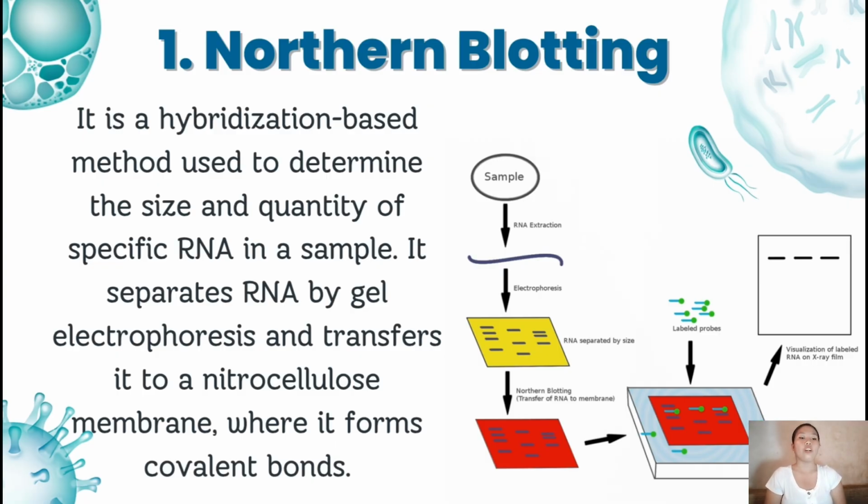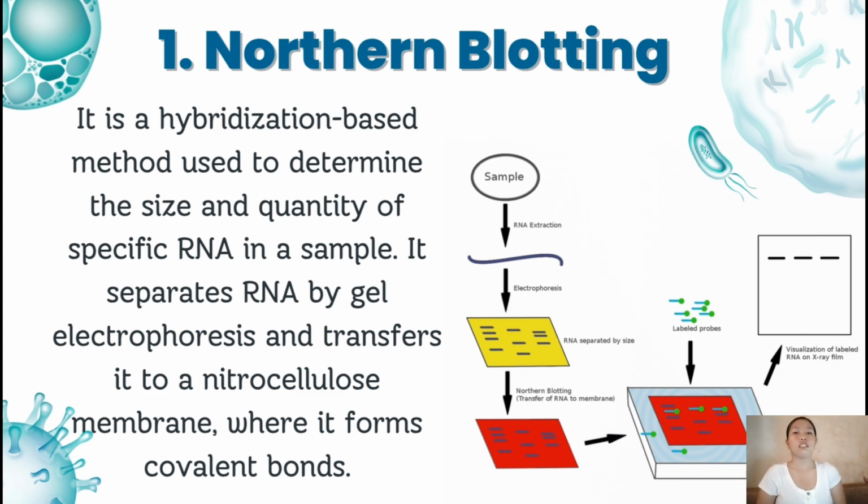When we say northern blotting, it is a classic method used to detect a specific RNA sequence, where RNA is separated by size using a gel and then transferred to a membrane. A labeled probe is used to find and bind with a specific RNA of interest. Labeled probes complementary to the RNA transcript are used for hybridization. This method is simple and cost-effective, but it is time-consuming and has low throughput.